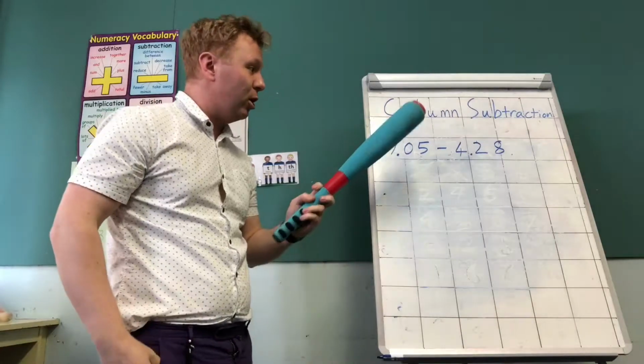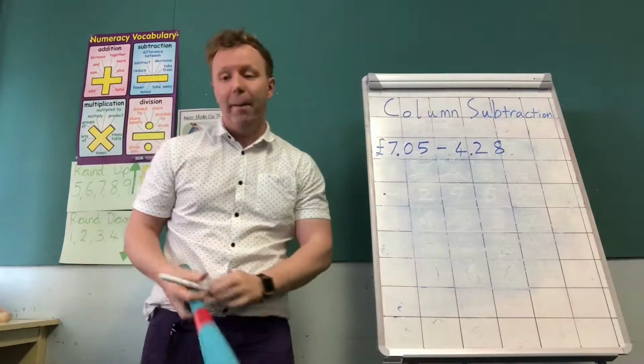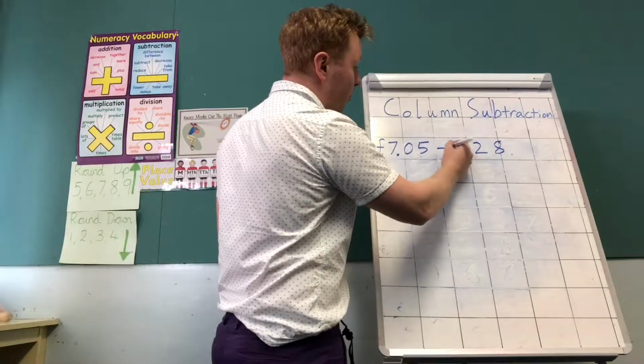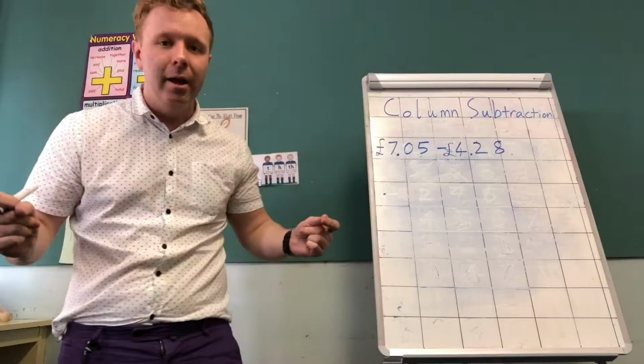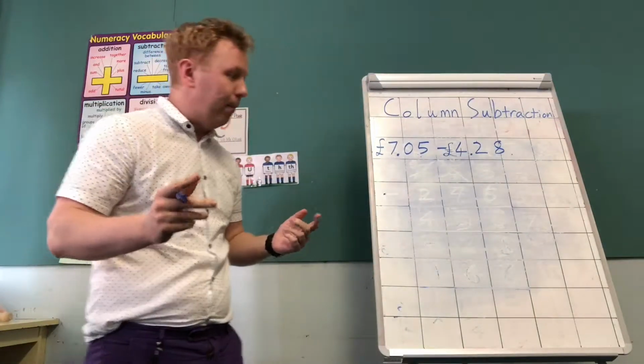Today we are still on column subtraction, but now we are going to be looking at what happens when we've got to take away some money. So you can see we've got pound signs in today. Hopefully you've seen the column addition with money. This will give you a bit of a helping hand.